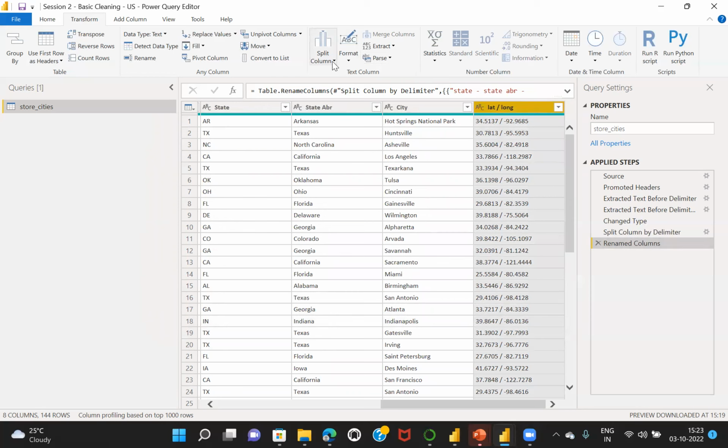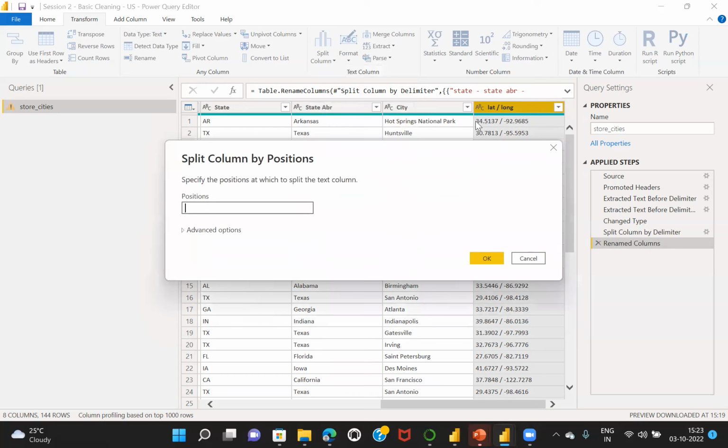What else can you do? You can split by position. There is a fixed pattern, and that fixed pattern you can use as a position. So here you have 1 2 3 4 5 6 7.